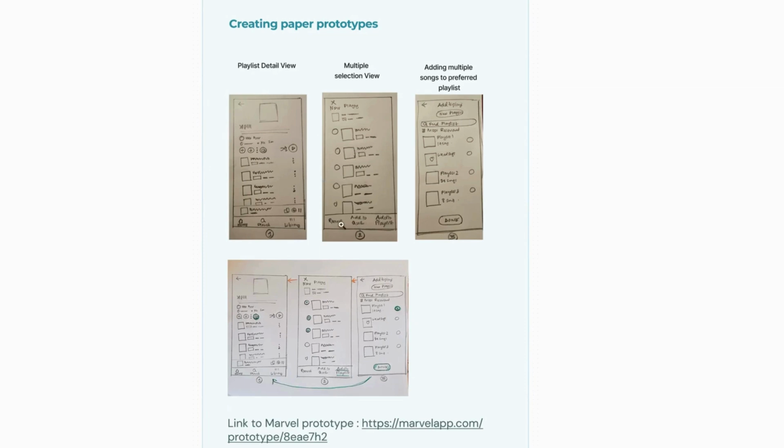So the basic three options that we use when we select songs is either add to our playlist, or add to our queue, or we want to remove it from our playlist. So this one comes directly at the bottom, and as you click on add to playlist, you come to the playlist selection screen where you select your playlist and it gets added there.